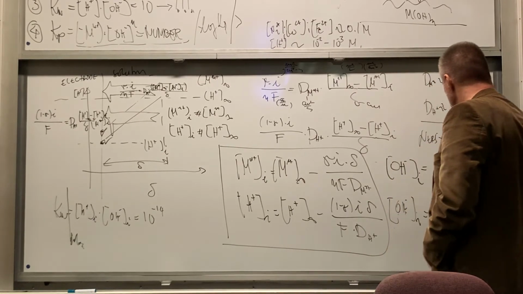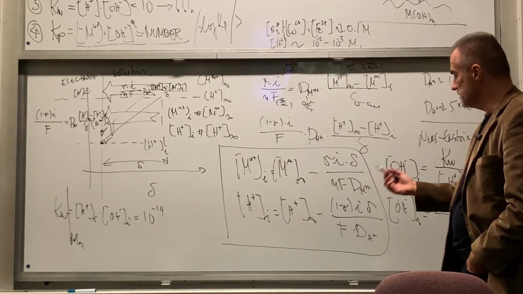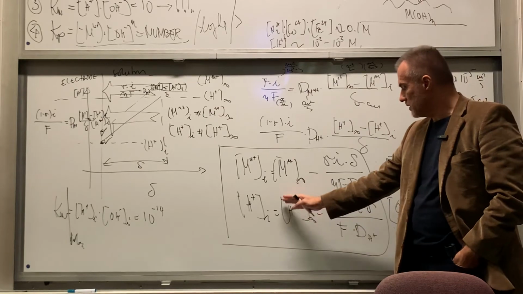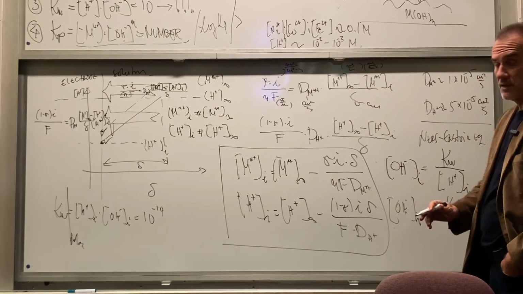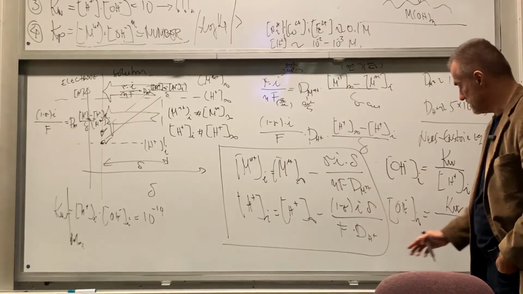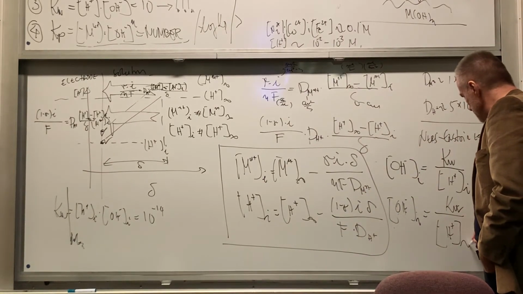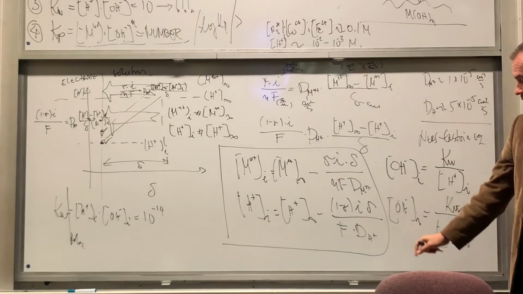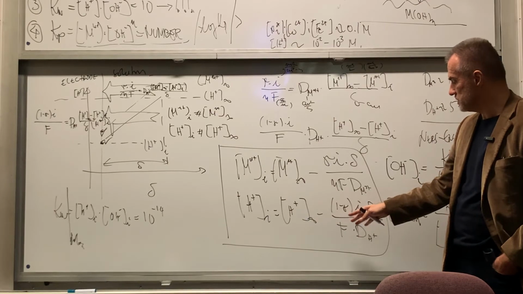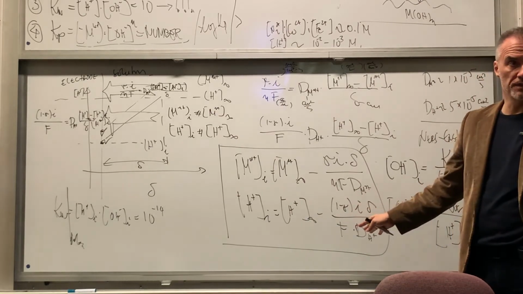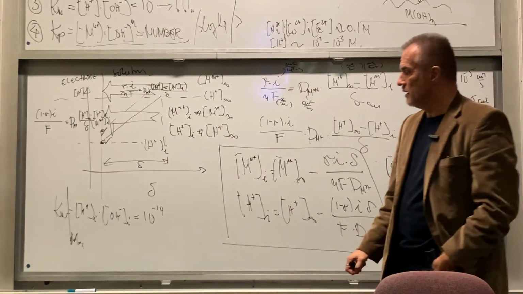So if I can calculate this, basically I can calculate that OH minus at the interface is equal to Kw, which we know is 10 to the minus 14, divided by this whole thing here. And to save space, I'm just going to write H plus at interface, okay? Where H plus at interface is the H bulk concentration minus this whole thing here, right? Okay, that's what we have. All right.